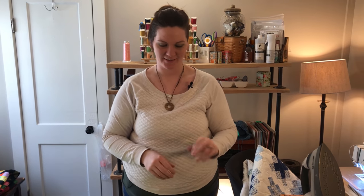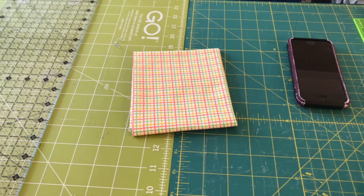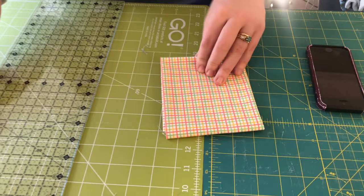The other thing I want to show you is the ways you can cut bias binding. Bias binding is lovely. If you have a stripe, it makes beautiful bias binding because instead of the stripe going vertically, cutting it across adds a lot of movement to the edge of your quilt. Plaids work really great as bias binding for the same reason. If you have any sort of curve in your border — a scalloped border or rounded corners — you absolutely need to do a bias binding. I'll be binding one of my baby doll quilts today, so I'll cut it on bias so you can see how I go about doing that.